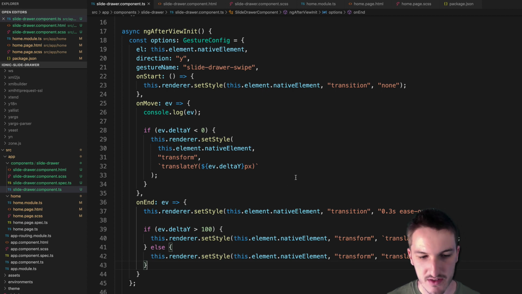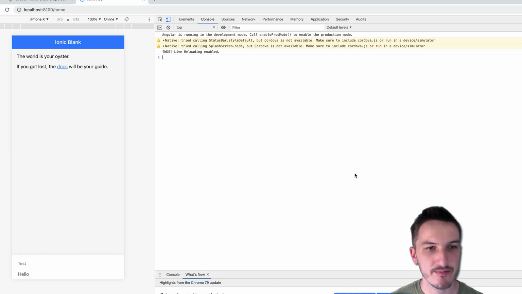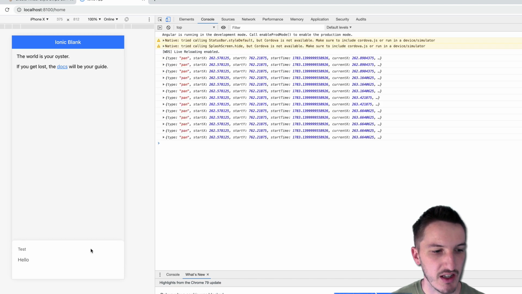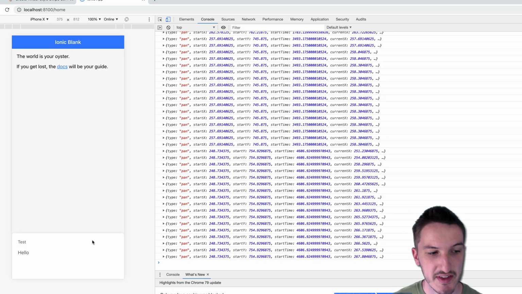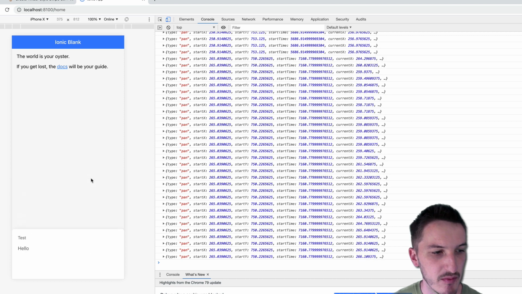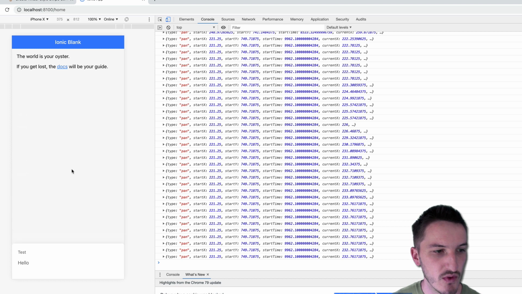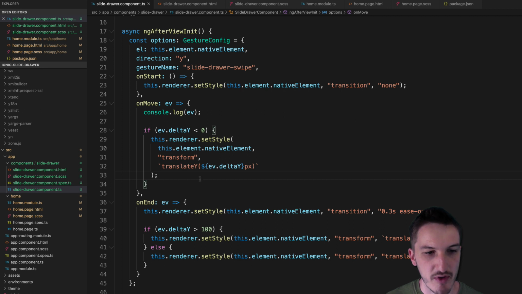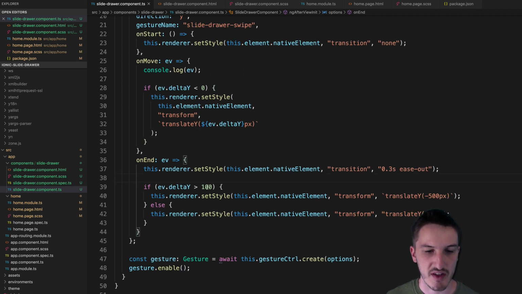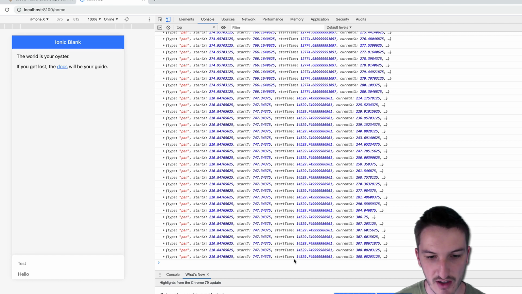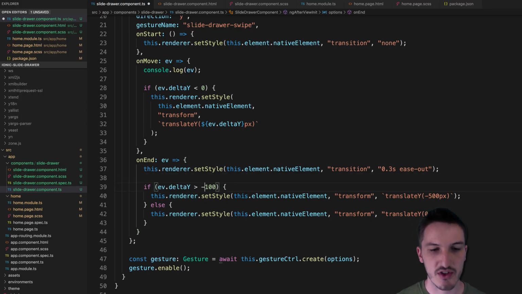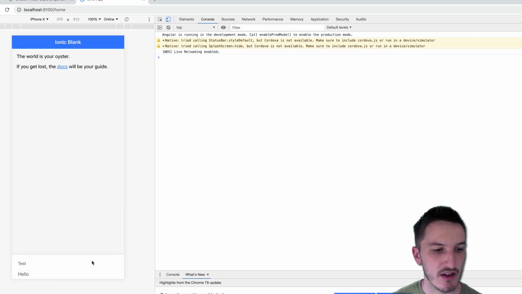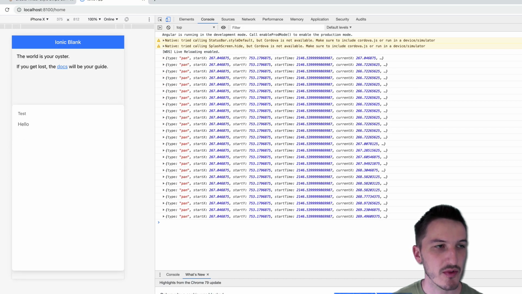And let's just see what's going on, because there's a good chance that something here is broken. So give it a refresh, and let's pull that up. If I let go, surprisingly, it snaps nicely back down. If I pull this up far enough, we're just always going to snap back down. Okay, so that is a good start. So basically this condition is never being satisfied. So if delta_y is greater than 100, and I think that's because we're working with negative values, which I forgot about already. So we'll say negative 100. Let's even say negative 200, because I think that's going to be too small otherwise. So now if I drag it up a little bit, it pops up to the top.